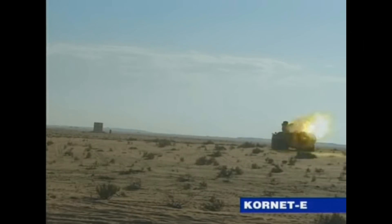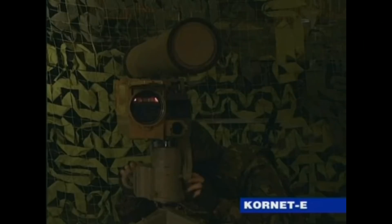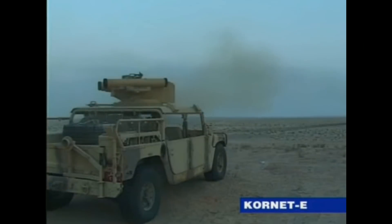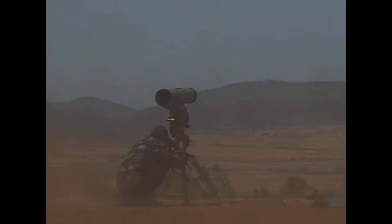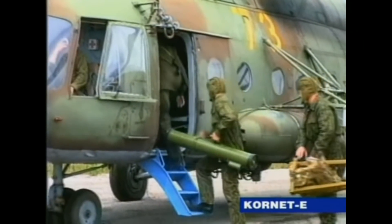Quite an advanced Russian anti-tank guided missile. Everybody gives the Javelin the title of pinnacle anti-tank guided missile, but this is clearly quite an updated weapon system doing quite well at knocking out tanks. Honestly, if I was a tanker and these things were coming up against me, I'd be pretty nervous — they have quite a bit of penetration value, especially since this weapon is designed to engage against explosive reactive armor. An infantryman with one of these things knocking out an entire tank — we're talking about a weapon system costing around $250,000 for the complete kit against a tank that costs $12 to $13 million. It's capable of doing so, and I think the world of anti-tank guided missiles is just going to expand more and more every single day. The Cornet-E, for the Russian military, is quite capable — able to punch through quite a bit of armor.